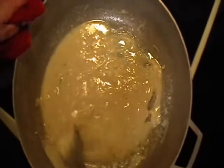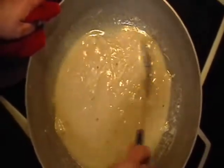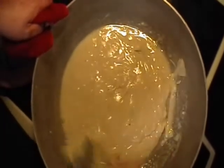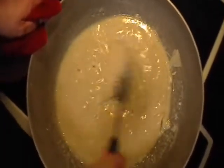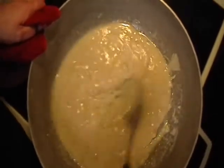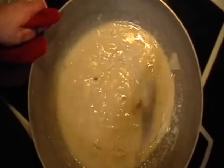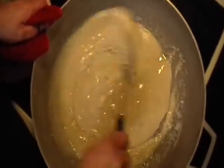This usually takes, I don't know, maybe 5 minutes. You can start smelling the flour after it's starting to cook. And this is somewhat of a light roux, what I would call a light roux.